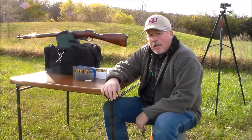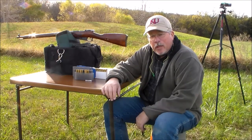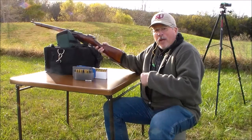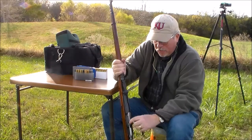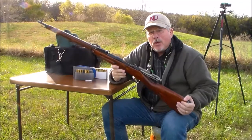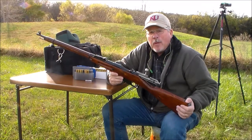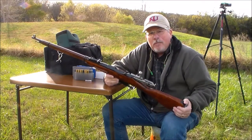We're out on the range today and we're trying to hide behind the van a little bit here. We got a little bit of breeze blowing, so we're trying to shelter a little so we don't pick up so much noise on the camera. But we have got another rifle here that we want to shoot today, and we want to demonstrate and show. There's millions of these out there, so this is not going to be a video that anybody's going to get a ton of new information from, but we got this a few weeks ago.